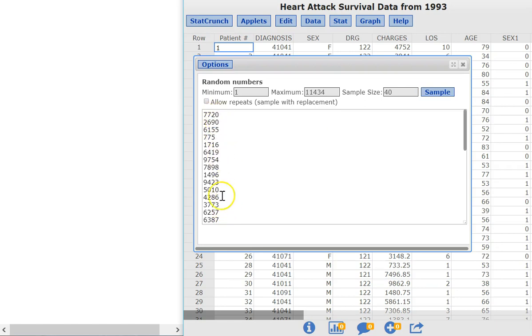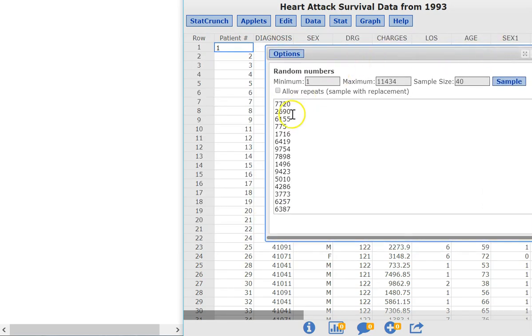This is actually going to correspond to the rows in the data. Now, if you notice in our patient numbers over here, sometimes they skip numbers. We don't want to make the mistake of thinking that these are patient numbers. These are just rows.